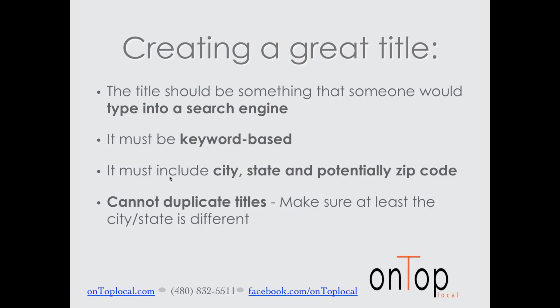The next component of a great title is that it must include, at a minimum, your city and state. And the reason why is because the search engines are getting bombarded every single day with new content. And they're trying to figure out where they should rank that content, and how high they should rank it. So it's our job to make their job as easy as possible. And the way we do that is by including the city and state in our titles, which means it's going to be perpetuated throughout the SEO of that page as well. So we're going to make it very simple for the search engines.